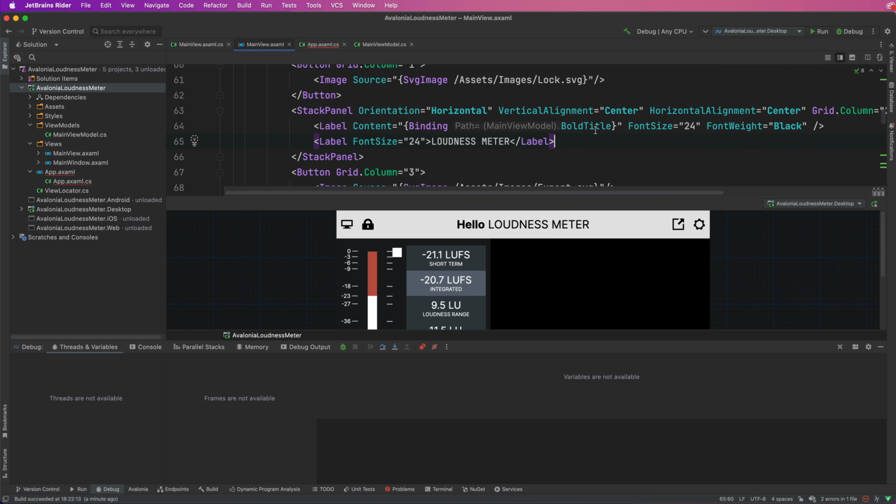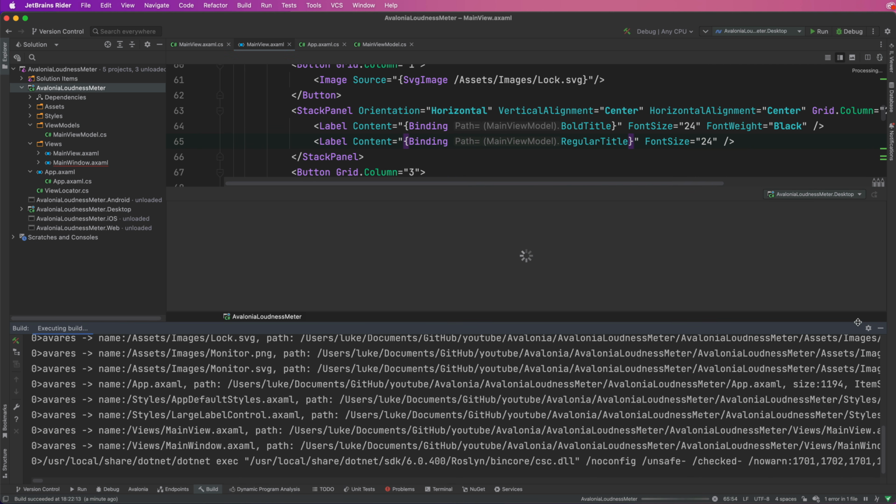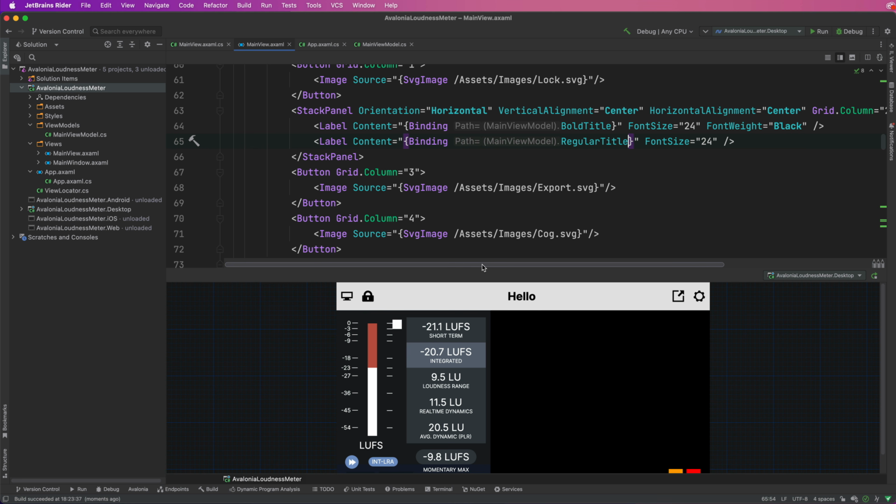Then if we go back into here, we bind the content of the other label instead of actually saying loudness meter. And we'll change this to regular title. We should just be able to build and see this update in the developer.